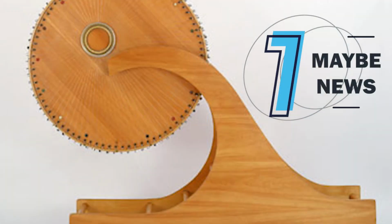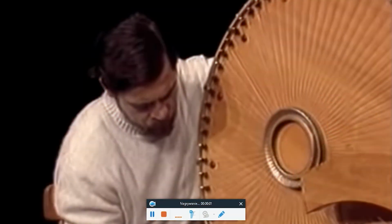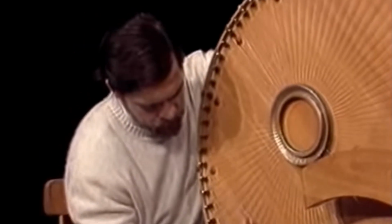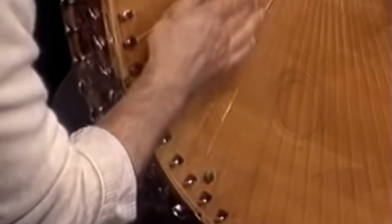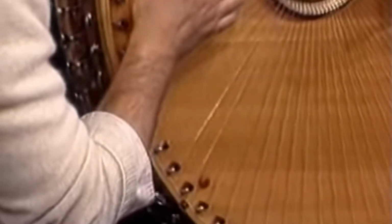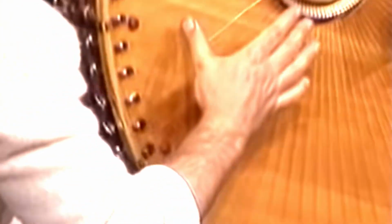1. The Chrysalis. Chris Forster created and built many instruments, but his first concert-sized instrument was the Chrysalis. It's a stringed instrument in the shape of a wheel, designed to be spun so that the spokes, which are tuned strings, will pluck sounds that are reminiscent of the wind. It was inspired by Forster's interest in the large stone Aztec calendar that made huge waves through the New Age community.